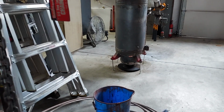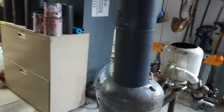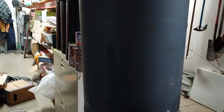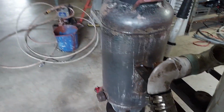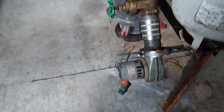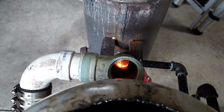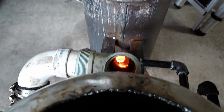So this doesn't have a door. It's got a 6-inch pipe welded at the top here, and then there's an 8-inch stovepipe over top of that. Now this one is designed for air as well, but I find that it don't really need it that much because it burns without the turbo air.